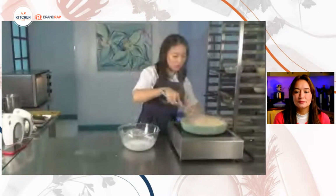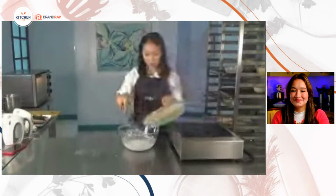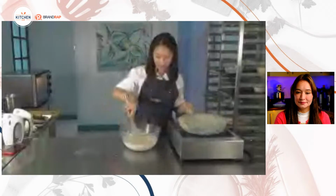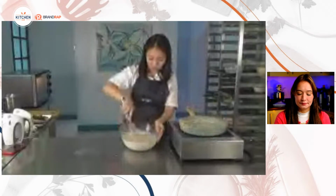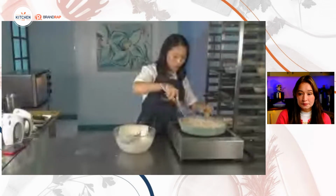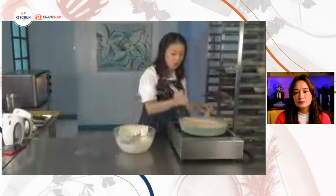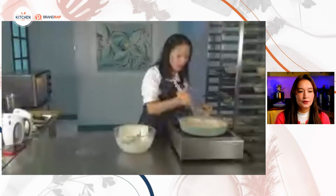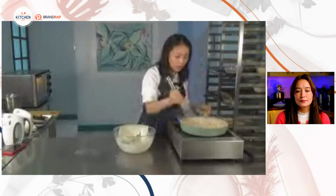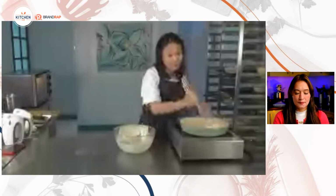Yeah, you can search. So here it has thickened, okay? I will pour it over the starch. Okay, you pour it to the starch so that starch can get cooked. Then you can pour it back. You have to have a little bit of power to lift the bowl. So just put it back in the heat with your cassava starch, with your potato. You just thicken it a bit more. In this way, your sorbetes will not become icy.